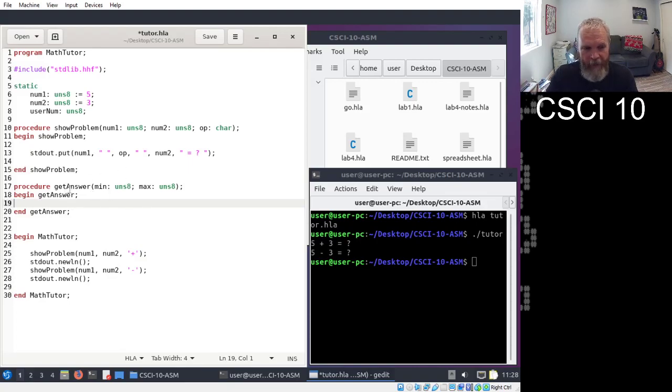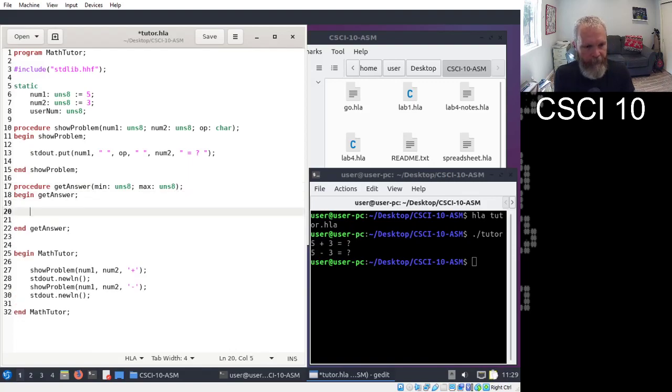Now we're going to worry about that in a second, but the reason why these minimum and maximum parameters are here is so that we can try to limit overflow. But we might do it, so we'll just deal with it when it happens.